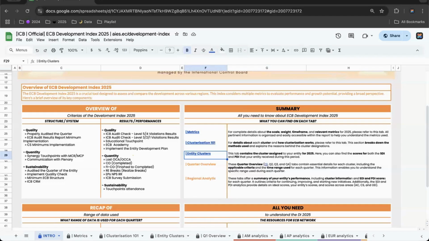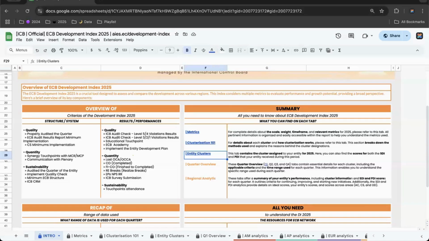And quarter overview is basically the tab. There are going to be four tabs, because each quarter has its own tab, consisting of the applicable criteria and the time range used, and also some charts and the distribution of the clusters based on the exchange volume. The last thing is the regional analytics.